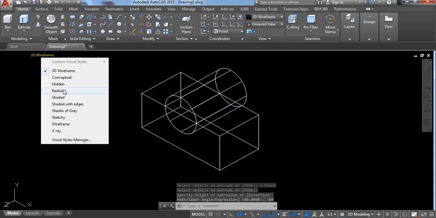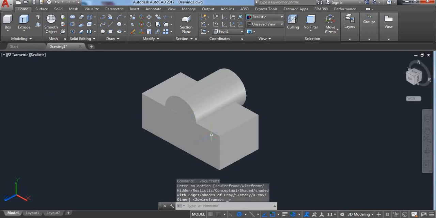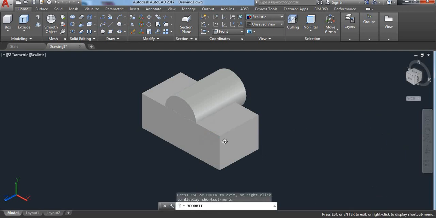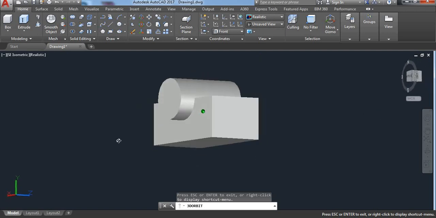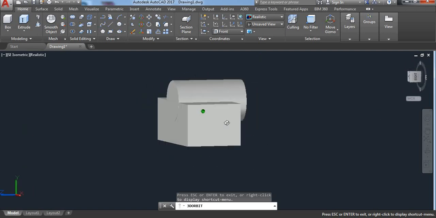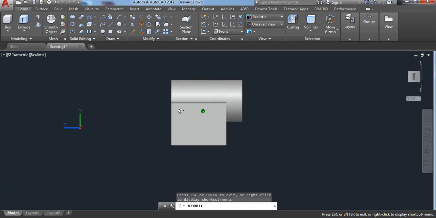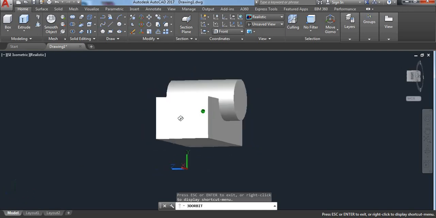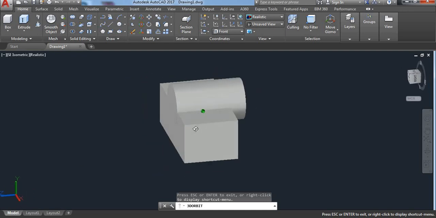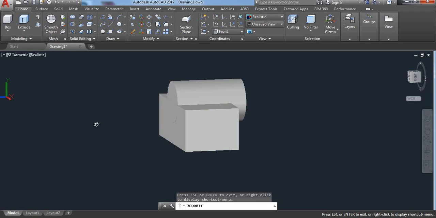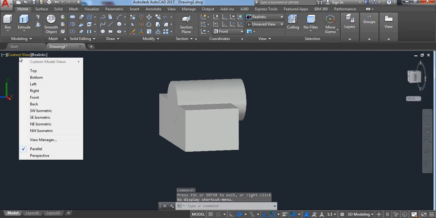To see this clear also, you can use the realistic view, and there we are, having two parts, and all have been got from extrusion or the extrude command. I'll also consider the fact that the extrude command can help you to get complex parts like the way I've done.